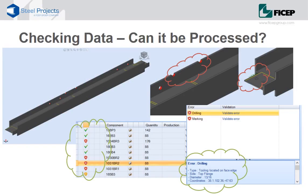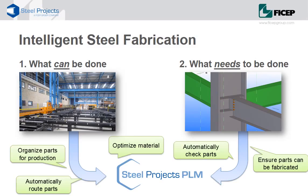Of course, even with the best data and best technology, we all still make mistakes. The question is, who finds them and when? The last place you want to find a mistake is at the machine. With intelligent steel fabrication, technology can perform validation checks and discover errors before they stop production. Steel Projects PLM automatically checks the operations against the capabilities of the relevant equipment and can immediately inform the steel fabricator of errors or potential problems by flagging the components as soon as they enter the system. This is not only an incredible time saver, but also a valuable quality control step. So what we have now is an extremely detailed picture of the capabilities of the shop, coupled with a very deep understanding of the operations that need to be performed to process and fabricate the job.